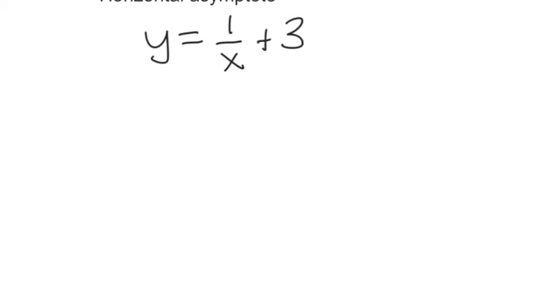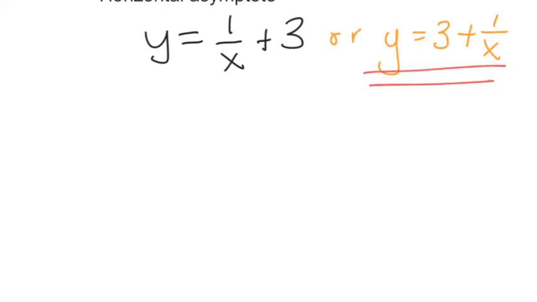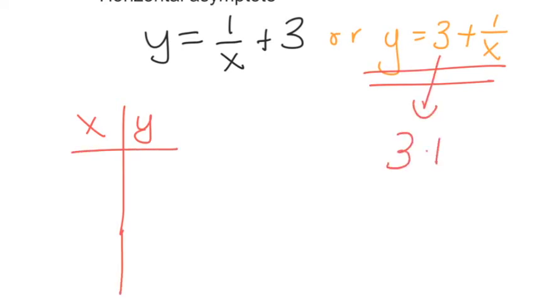Now, another important example when thinking about horizontal asymptotes would be an equation like y is equal to 1 over x plus 3, which is going to be important to be read also as 3 plus 1 over x, just switching the order of the addition. Now, why? What we're thinking about here is looking at this format. When we choose the value of x, the way that y will be calculated is we're going to take the number 3 and we're going to add some fraction to it based on whatever that x is going to be.